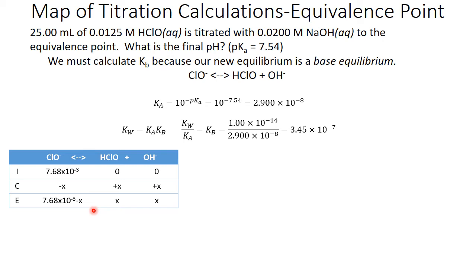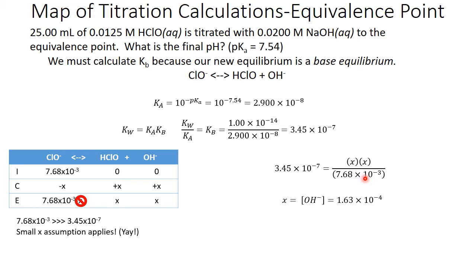Now we should look for any simplifying assumptions. If you look, our initial ClO- concentration is indeed much larger than the Kb for this species. That means that our small x assumption applies, and we can ignore the minus x term in the equilibrium row for the ClO-. We're going to take all of this and plug it into our mass action expression. 3.45 times 10 to the minus seventh equals x times x divided by 7.68 times 10 to the minus third. If you crunch those numbers down, you will get your x, which equals the equilibrium hydroxide concentration, and that is 1.63 times 10 to the minus fourth.